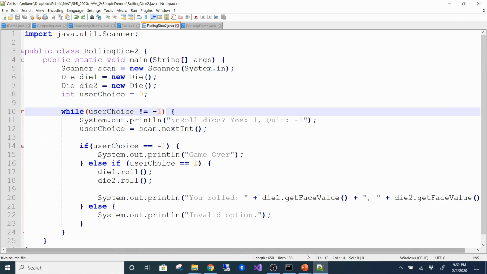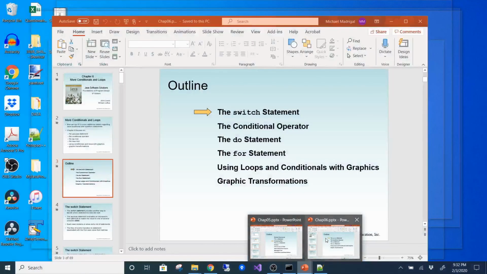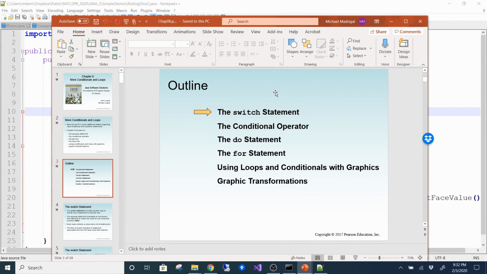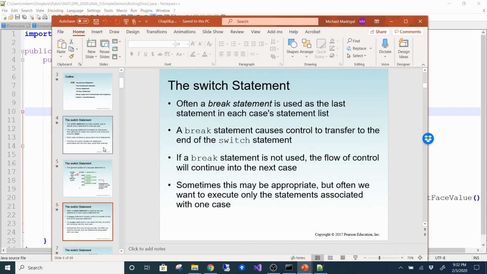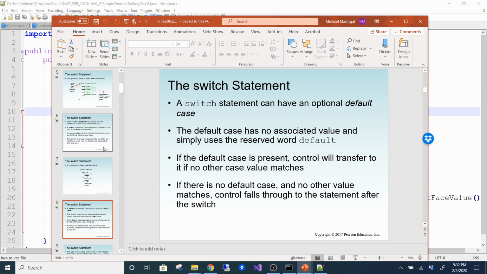So that is loops. Okay, so chapter 6. We have to talk about the switch, and the conditional operator. There's a lot I want to talk about with the switch, though. So I'm going to stop here, and in the next class I will finish these 2, the conditional operator and the switch, and then I think that would be it for the review. Everything else would be stuff that I didn't cover in Java 1.